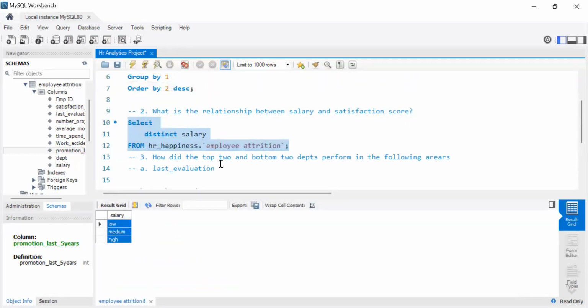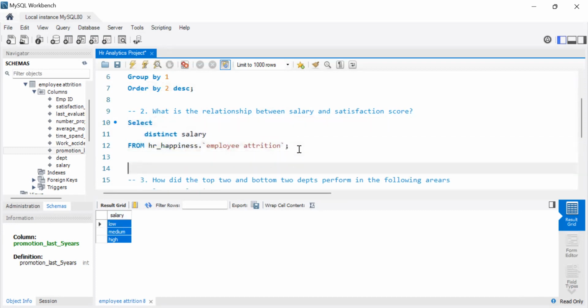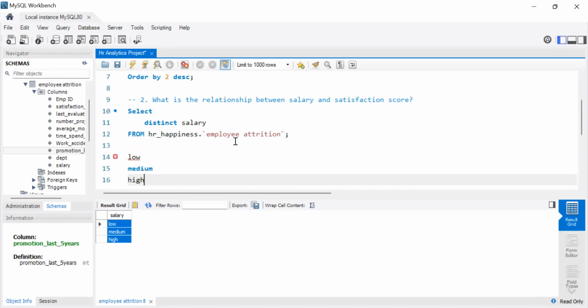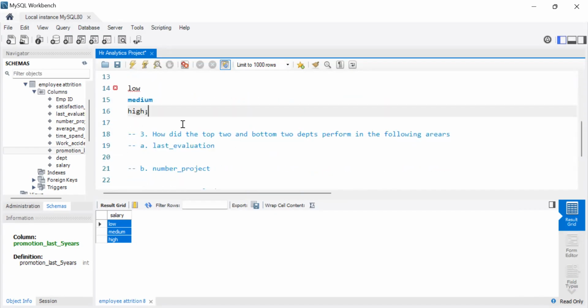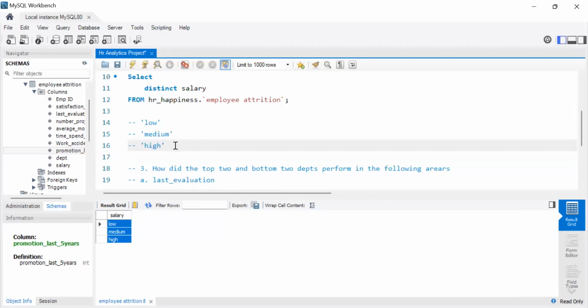So I just want us to copy this and store it. We have low, so let's put it in quotes because we're going to refer to this. Whenever you're working with the contents of a column, you have to make sure it's in the appropriate data type whenever you want to call it, so that's why I put it in quotes in advance.